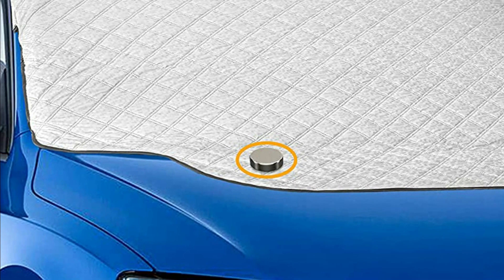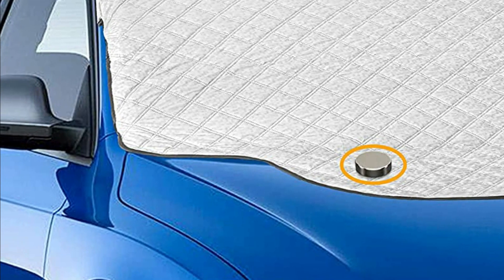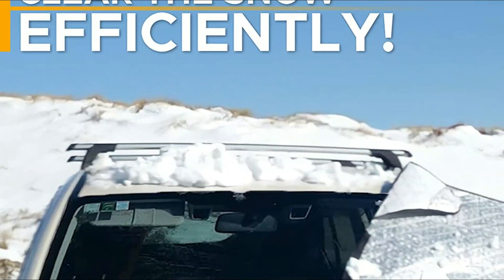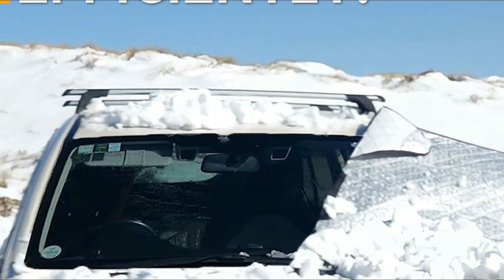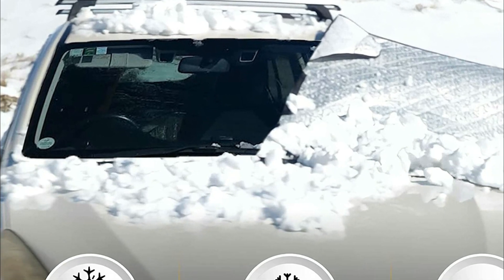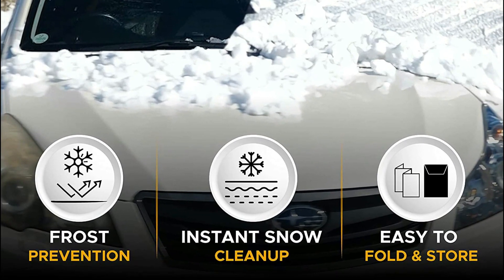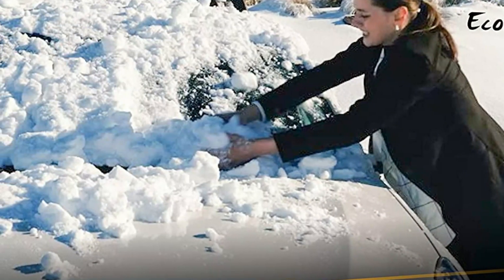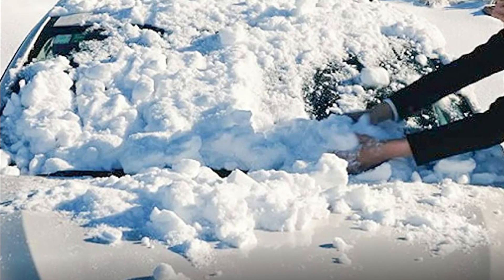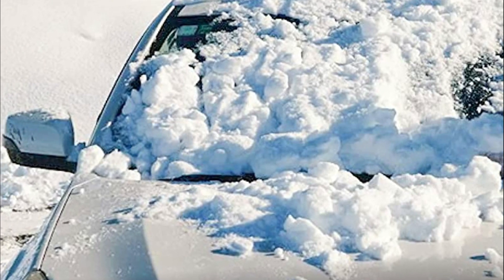The cover is made of a tough and durable Piva material combined with four additional layers, providing superior protection from the snow. It is also completely waterproof, meaning it will not become soggy even after hours of use. This windshield cover is effective not only during winter but also in summer, protecting against sun heat, rain, and autumn leaves. The PVC insulated bottom layer and dual side flaps ensure a snug and secure fit, preventing the cover from slipping or blowing away even in the harshest winds.